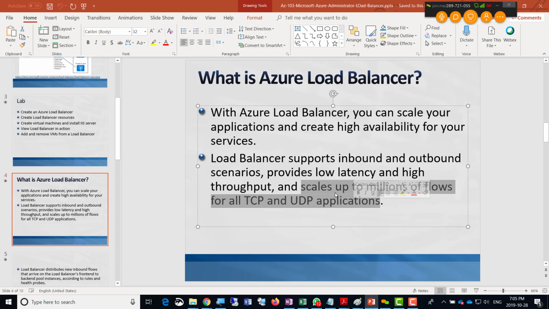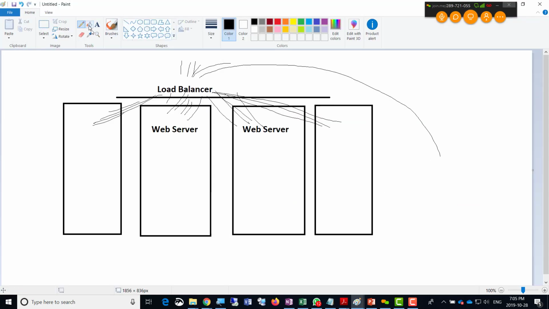It scales up to millions of flows, which just means Azure is claiming that if you were anticipating 10,000 users or 20,000 users, 100,000, 500,000, even if there are millions of users connected, their backbone network is so good that you will not see traffic dropping, packets dropping, and not reaching those web servers.